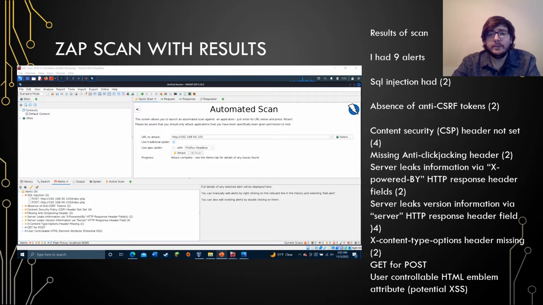It had 9 different alerts, including SQL injection, absence of anti-CSRF tokens, Content Security Policy (CSP) header not set, missing anti-clickjacking header, server leaks information via the X-Powered-By HTTP response header field, server leaks version information via the Server HTTP response header field, X-Content-Type-Options header missing, and GET for POST using a controllable HTML form attribute, a potential XSS.